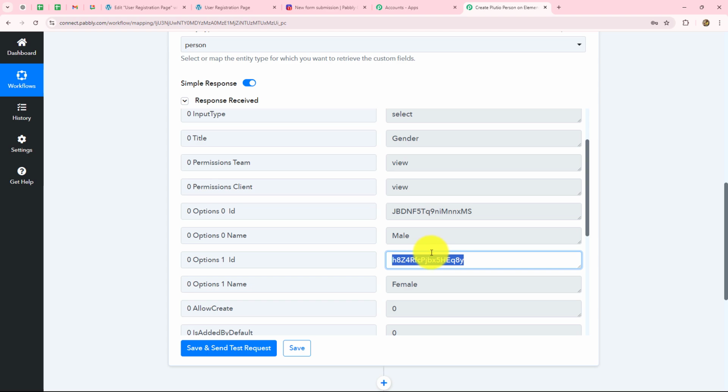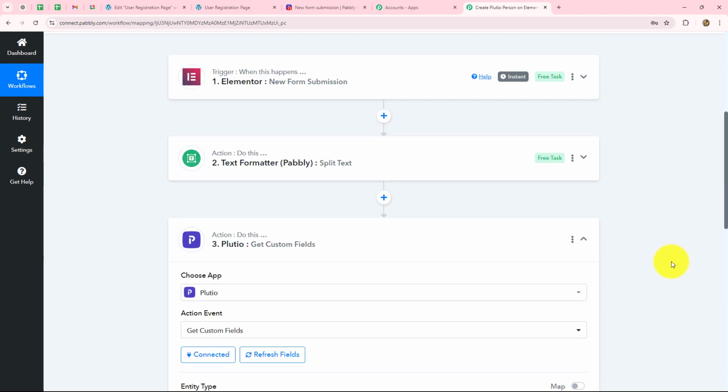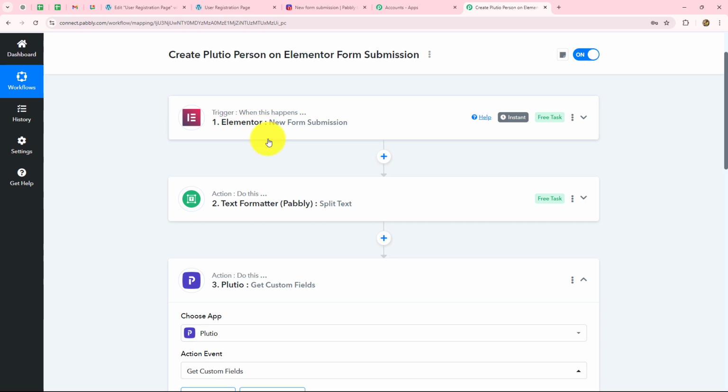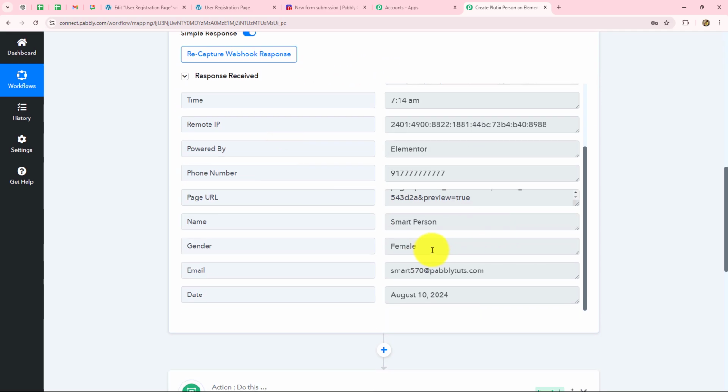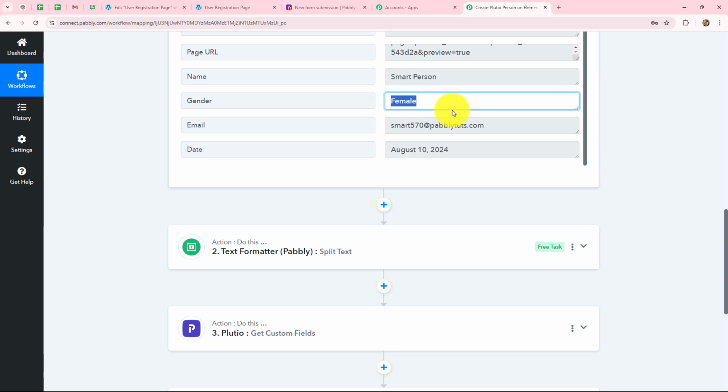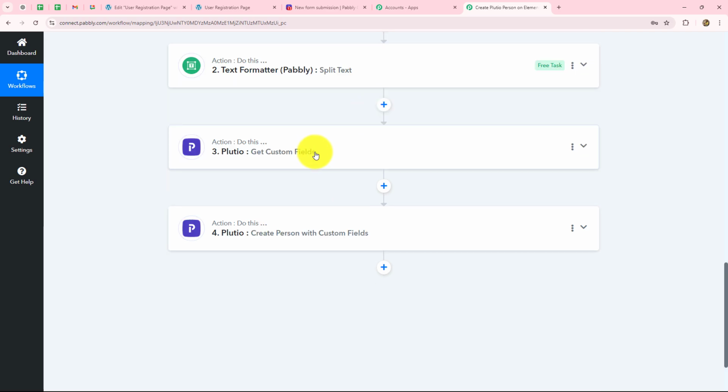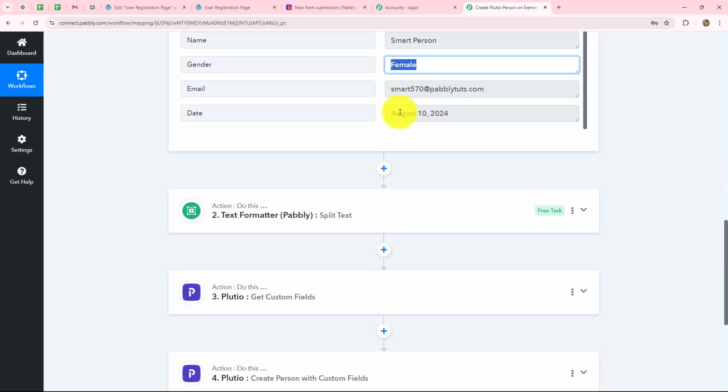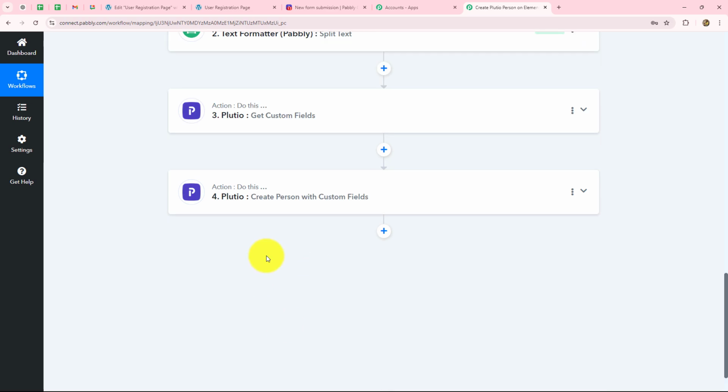So in the lookup table, we will map the data which we have received from our Elementor form, and according to the value of that data, we are going to receive the response and it will be mapped accordingly in our further steps. Now here I'm going to give you the example. In the response, we have received the gender of this particular client as female. So what we will do is simply map the gender which we have received in the lookup table, and according to the ID of the gender which we provide to the lookup table, it is going to give us the response, and that response we are going to map over here.